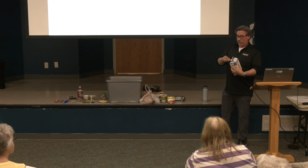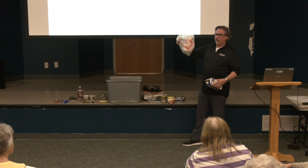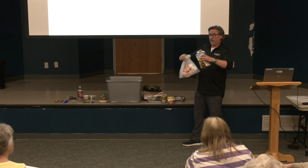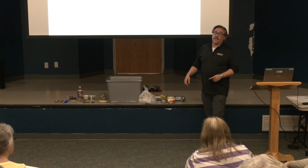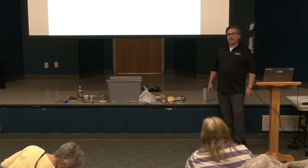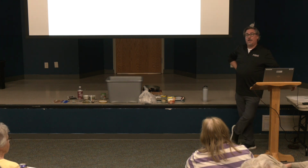Yep, we do accept shredded paper, like I said, as long as it's in a bag. Here's an example, some just torn up mail. We will take this, and those guys in the line will take these out and separate those. Little paper-like receipts, does that come up? I would throw those in the garbage. If you keep them all and put them in a bag with other paper, that would be great. If you just throw that loose into the recycling, that's going to be tough to recycle.